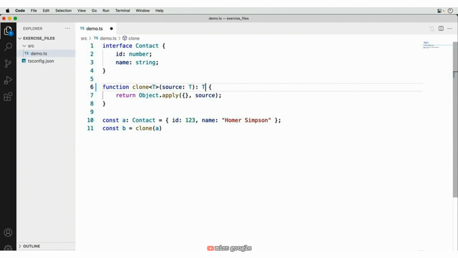For example, if I hover over the return value of the existing call that I made to the clone method, I can see that TypeScript continues to correctly determine that a clone of variable a, which is a contact type, should also be a contact. But let's try another example just to really see how powerful this actually is.